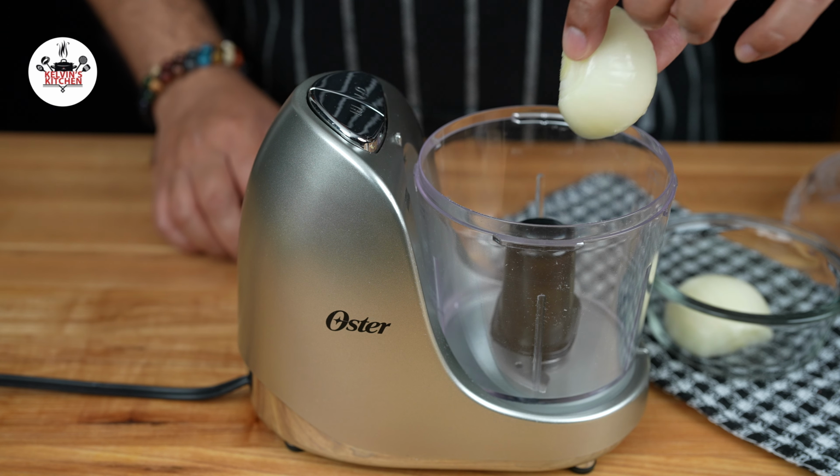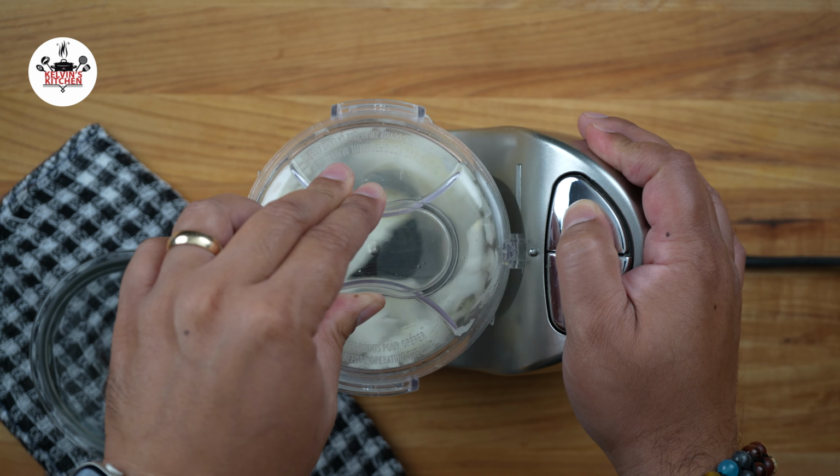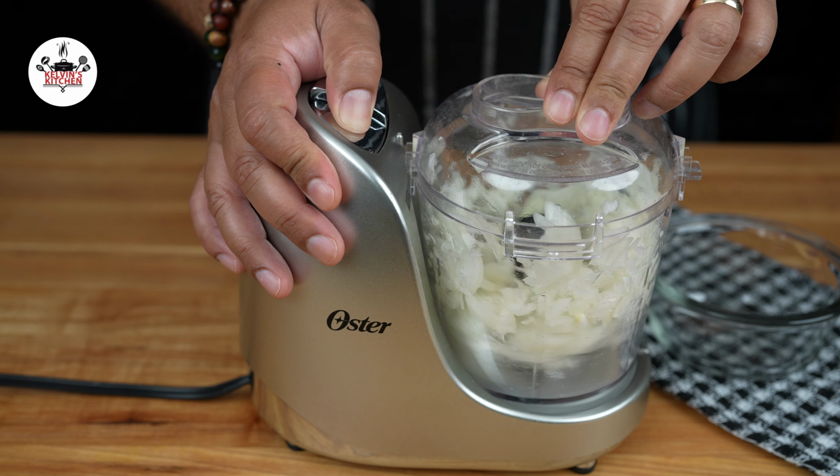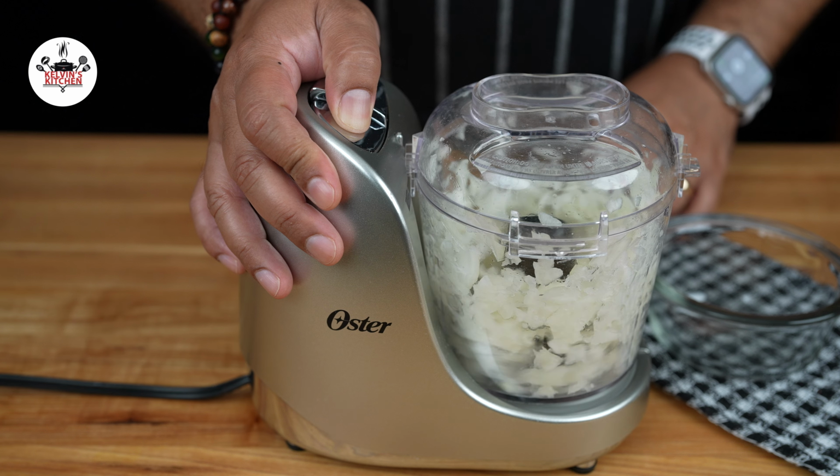Begin by finely mincing one small onion. And since we want the onion to be super finely minced, we're using a small food processor. You could also do this by hand.